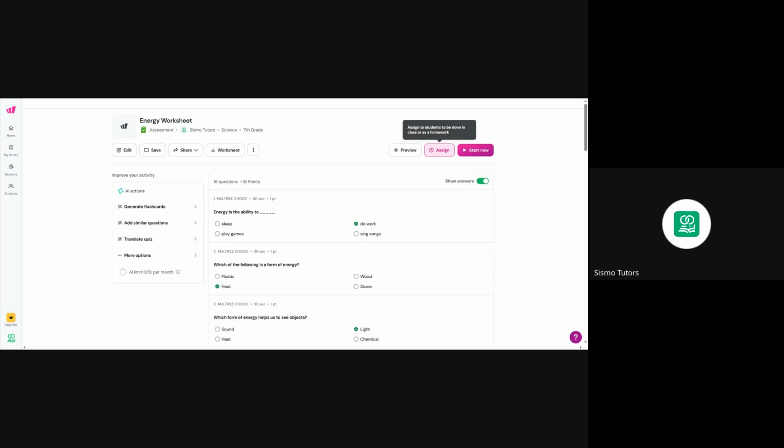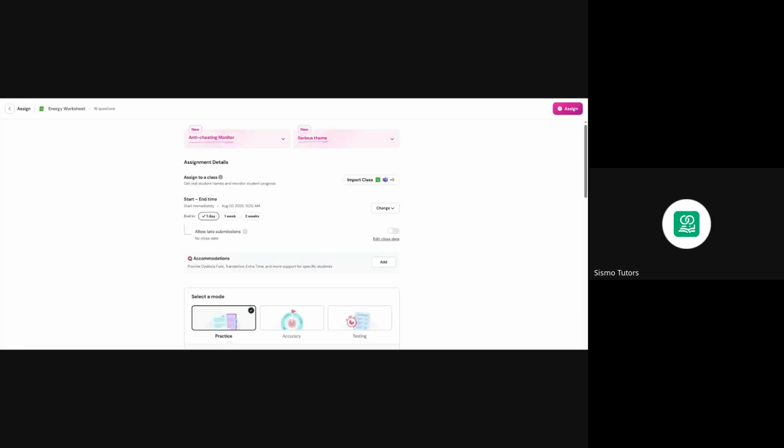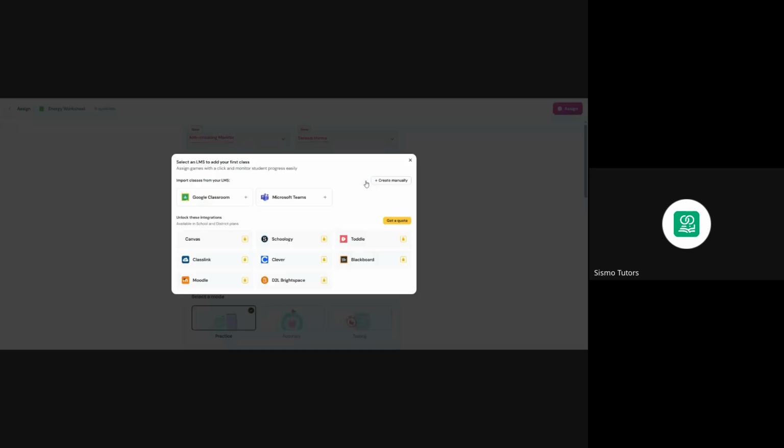If you're using assign, you could send to your students anywhere. You can just send it using your Google Classroom. So when you click on assign, you know how to use your Google Classroom. But look at what happens under assign. You could copy the link and then look at it, import to class. It has an option to import to your Google Classroom. So when you click on this import to class, you can select your Google Classroom.